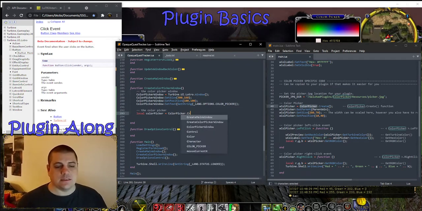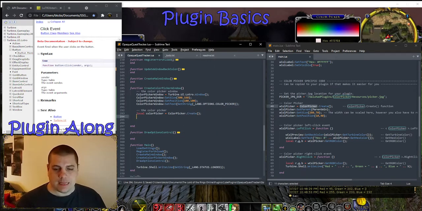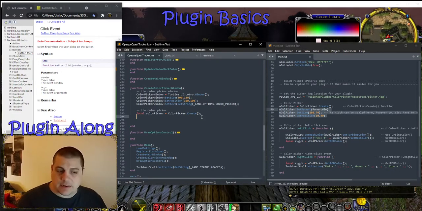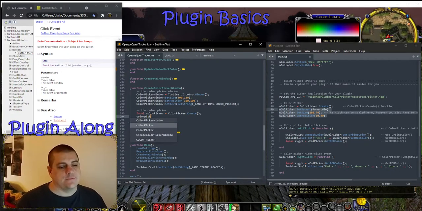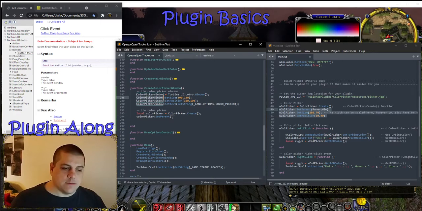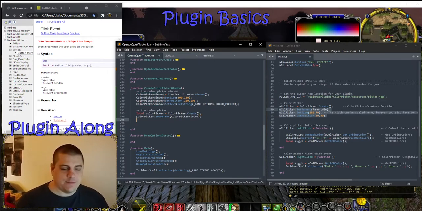So we're going to go ahead and just do that too. Now, they do the same things that we do with any other UI control. We need to parent this or it's not going to be visible. So color picker, set parent. And we're just going to use the color picker window. It's a top level control, so everything's good there.